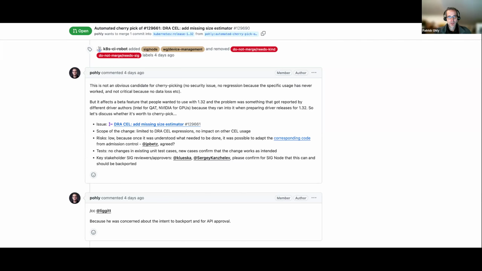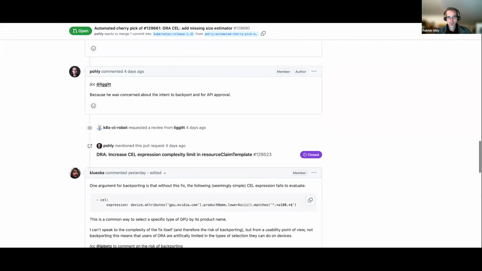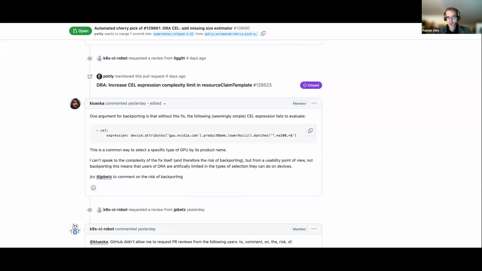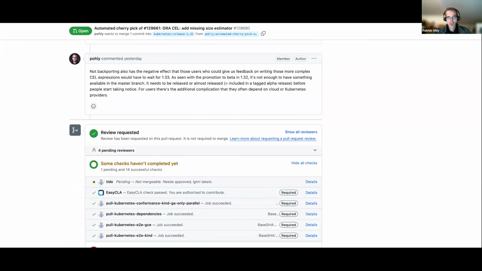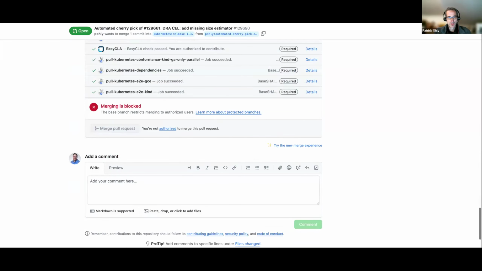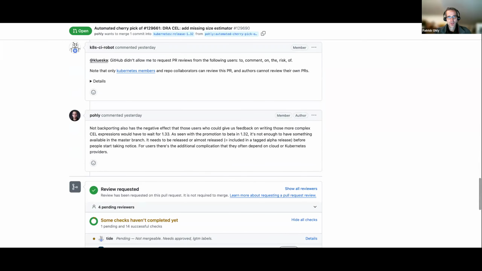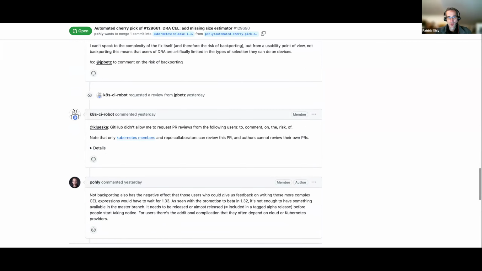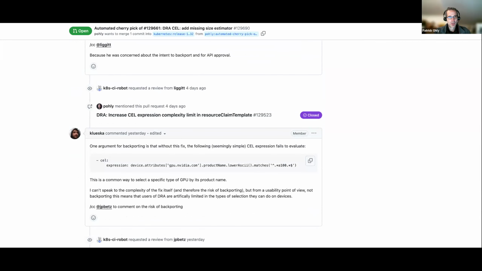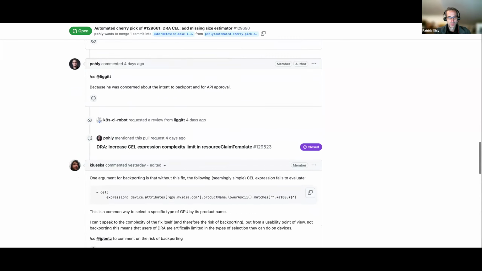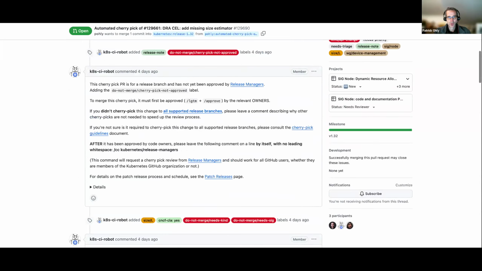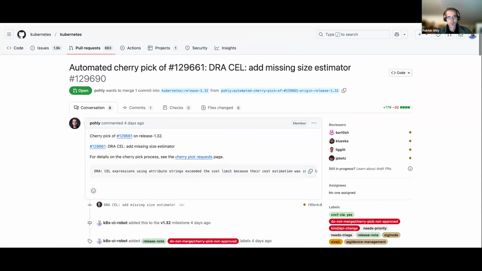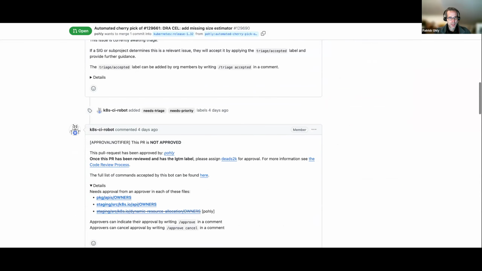I still think, and I think Kevin agrees, that we should still ask for a backport, but it needs to be pretty much acknowledged by SIG authors or SIG leads. We all need to agree on it and then convince the release team. It was Jordan too who called that out in the original PR review because it touched on a few API files, so he got pulled in as an API reviewer. Yeah, that's where we are.